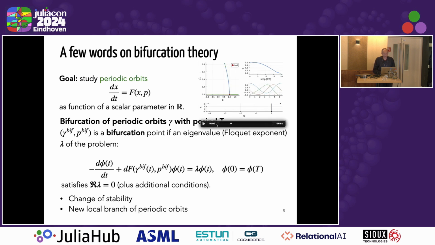Again, we have an example here on the right. Here you have the object: this is a periodic orbit, period 6 in this case, and we can follow it along the branch. You see here the Floquet coefficients. We have something with zero real part here, so it means we have a bifurcation. Just after, we have these green dots, the period doubling in this case. So you see that's quite similar to equilibria.